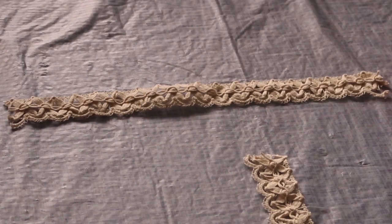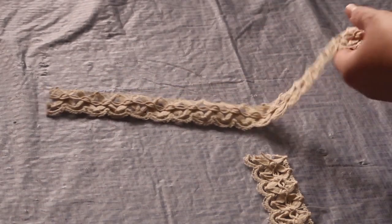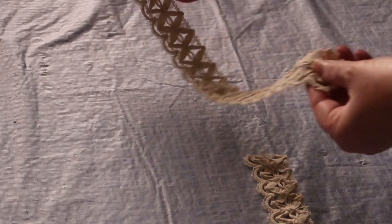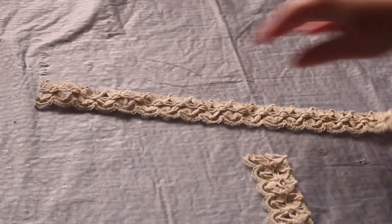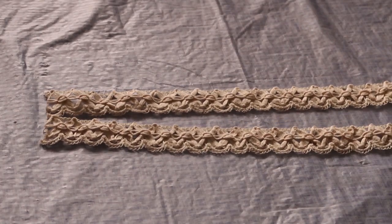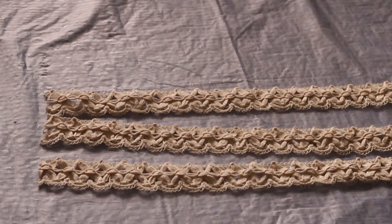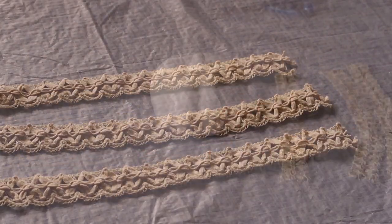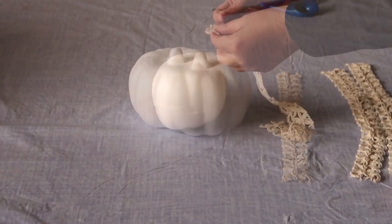And then we're going to do 3 strips. I don't know however long that is. I don't know if that's 12 inches, but that's how long it is. Anyways, you just measure it around the pumpkin. We're going to do 3 of these. We are going to trim them all the same size. And then we're going to go ahead and put them on our pumpkin.